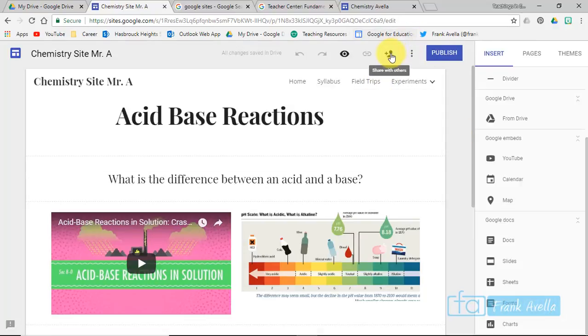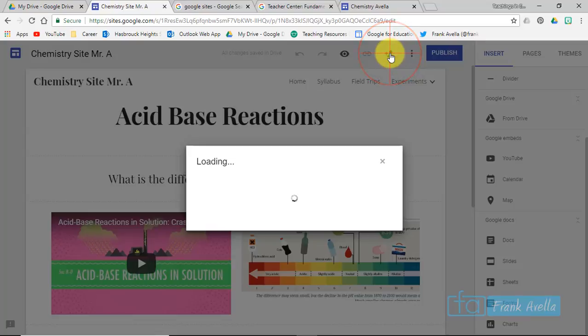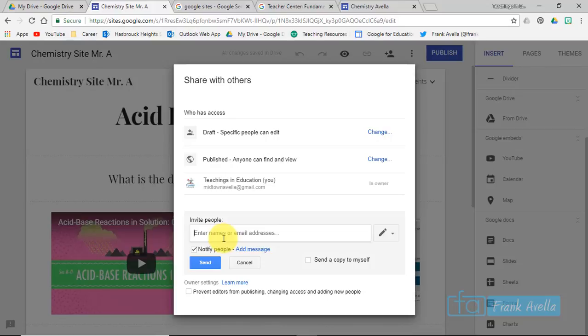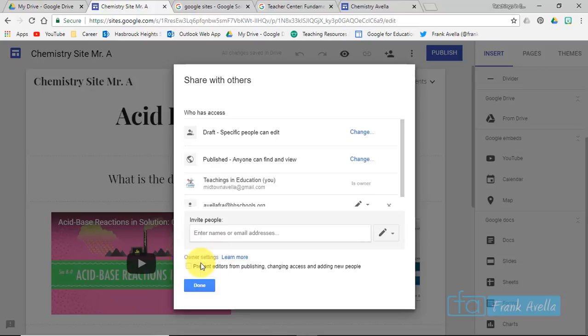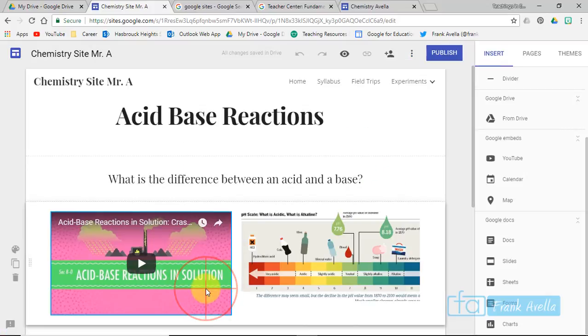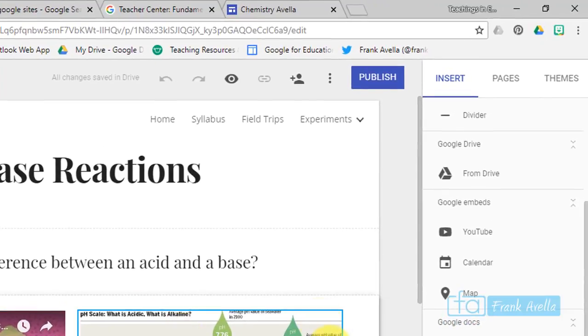You can also add collaborators here and share with others. If you'd like to invite somebody, I can press, I'll do my other email, and can edit. So now I'm inviting this person here, send. And now if you take a look, I have been added to who can access this. And it says here, edit file directly. Done.